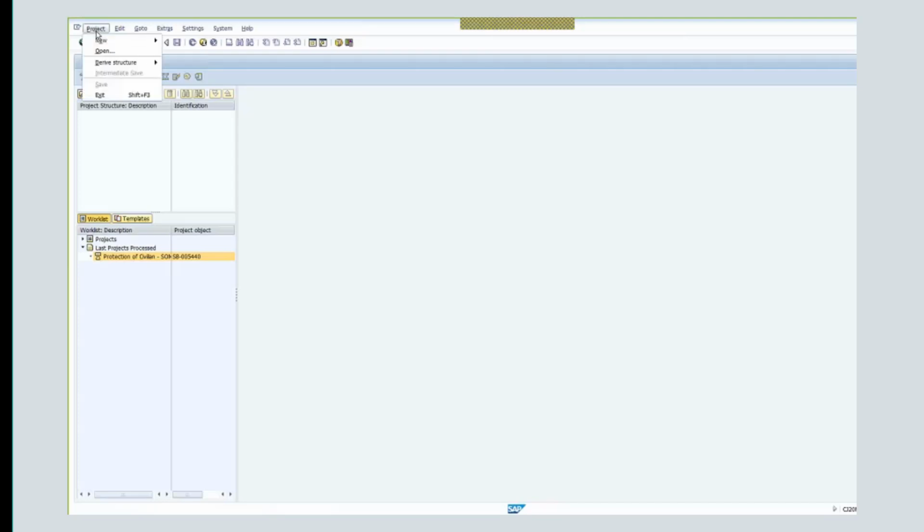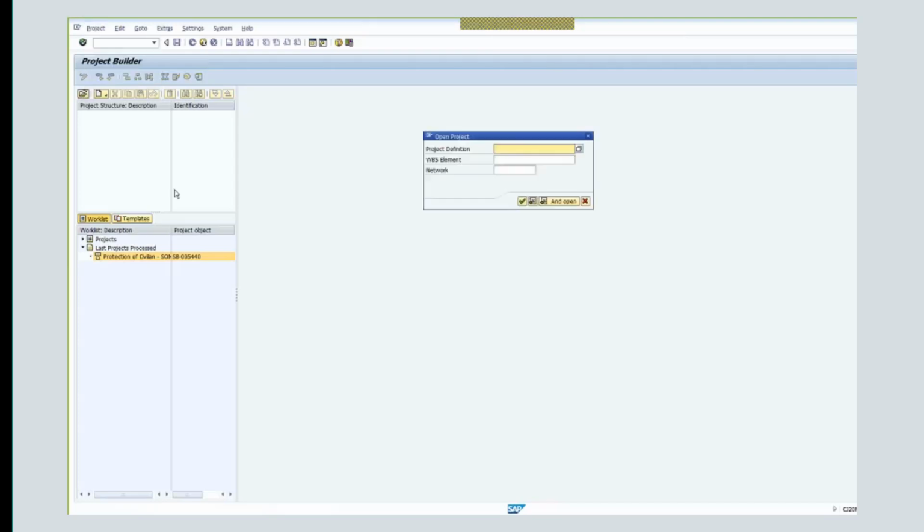In fact, let me change it. I think it's this one, SB dash 41, I think is the one that we created yesterday.